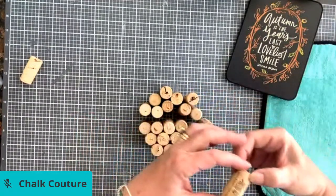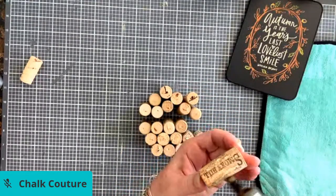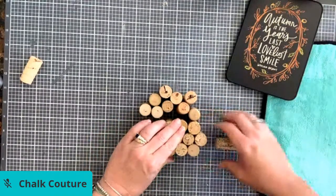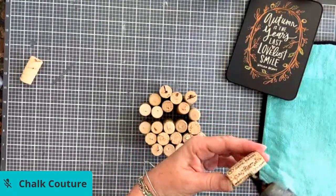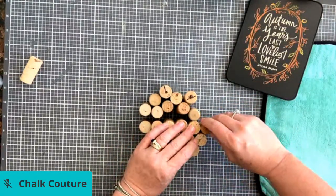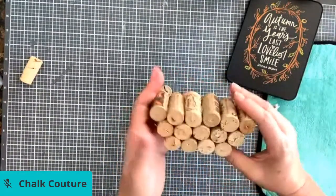I don't know if I said this in the beginning. I have 25 corks. That's what it's taken me to do this. What's really neat is if you guys are wine drinkers. My sister and brother-in-law, they're wine drinkers, and they keep a lot of their wine corks because I guess it's almost like a scrapbook of wine corks. You could save them and make something special with them to remember, like maybe a special dinner or a special time with friends, so you could see them from the outside. I thought that was really cool.